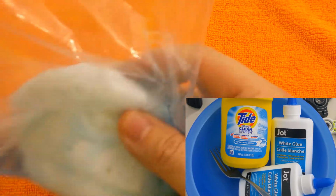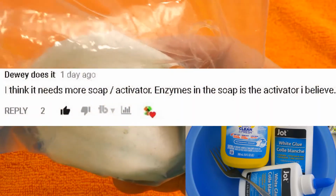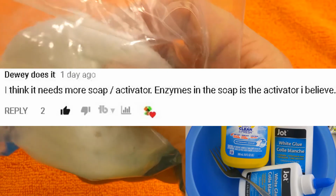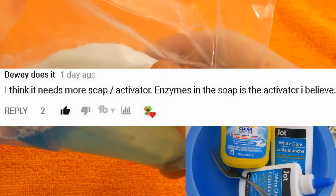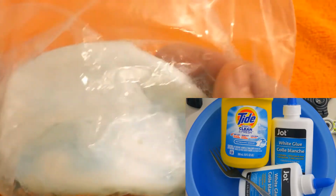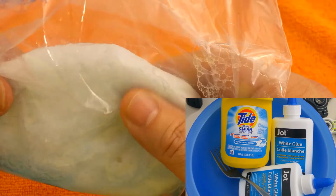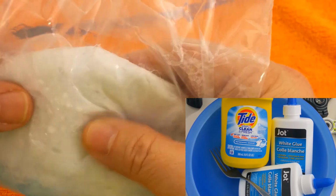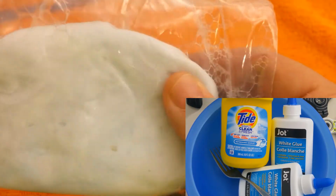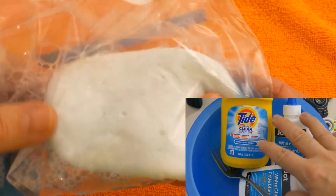And give a shout out to Dewey Does It. He suggested that the reason why my first attempt may have failed was because I didn't put enough activator in it, which is the Tide detergent I used in the video. And sure enough, that was it. I dumped another half of a cap full of Tide activator into there for a total of a full cap into 8 ounces of glue, and this stuff became slime immediately.